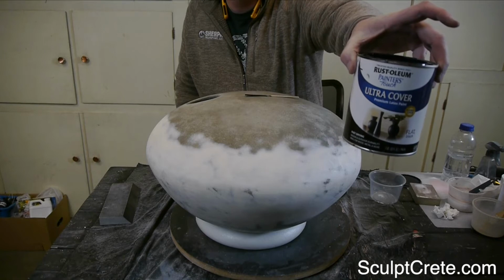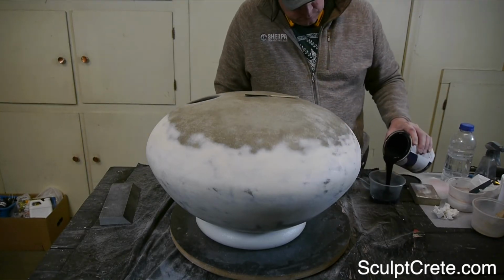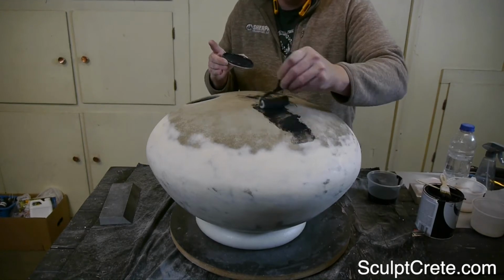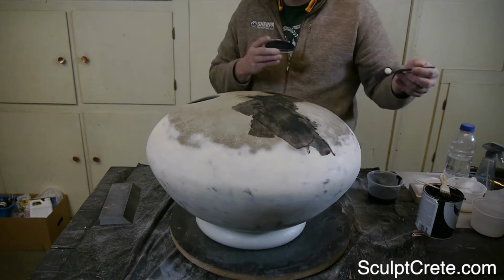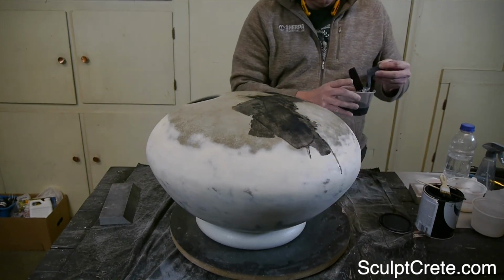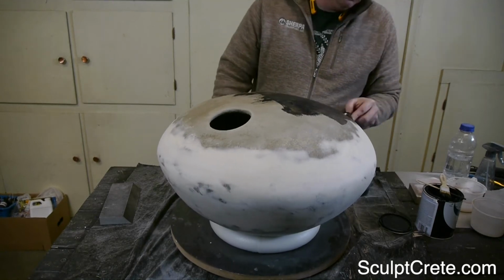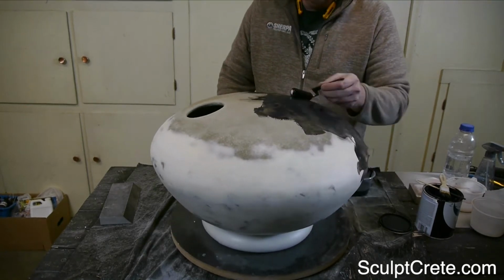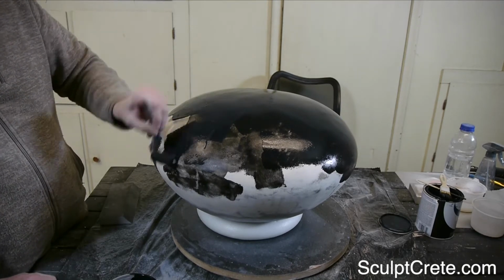Alright, now it's time to start painting. I'm using this Rust-Oleum Ultra Cover. It's, I believe, an acrylic based paint. Just rolling it on, and my roller right here is actually a little wet from a previous project, so I'm just getting that moisture out of it, and then it'll start covering better. So anyway, we're just going to cover the whole pot in black as our base coat, and then we can paint on top of that.